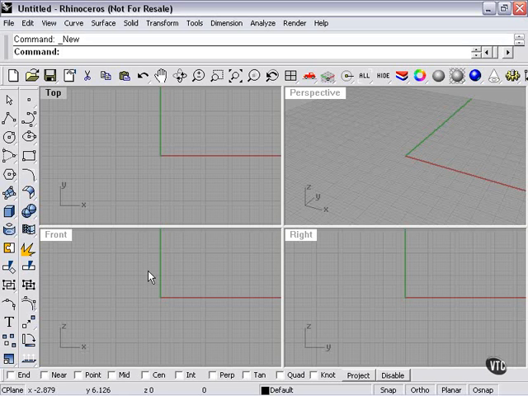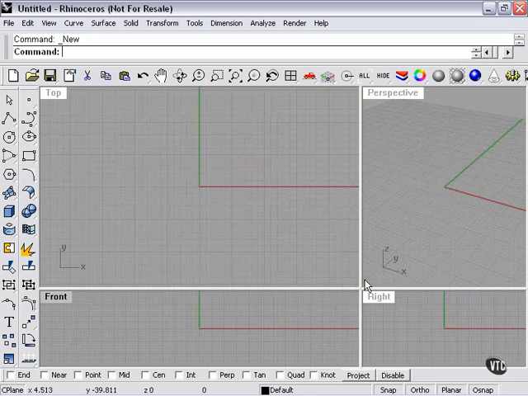In this section, we're going to talk some more about points, and specifically about the rebuild command. The rebuild command can be used on more than just curves. It will actually work on some shapes as well. So let's create a curve.